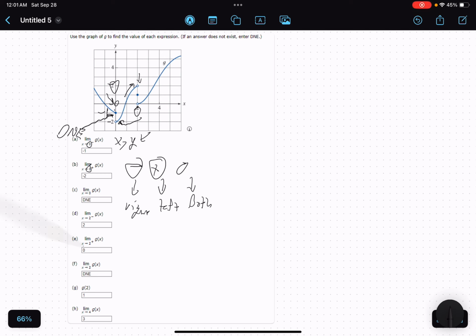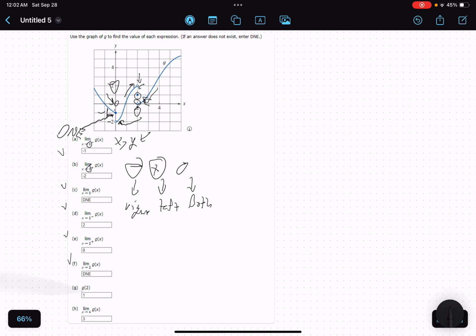And then from the right side, which is what the plus means, it approaches it at 0, because from the right, this is where the x and y is, and that's at 0. And again, we disregard the hole. But then, in this one, it's asking us to consider both the left and right side. But the thing is, it's not a continuous line, right? There's a gap, and don't be fooled by the closed point here. If there's a gap, it means does not exist. It doesn't matter if there's a point here. So it does not exist, right?